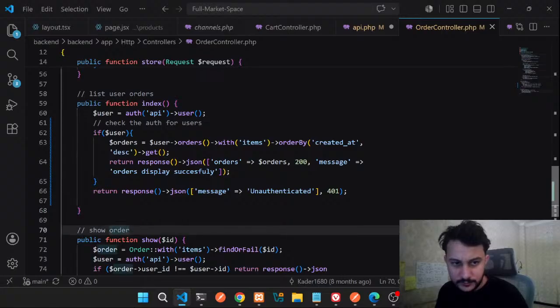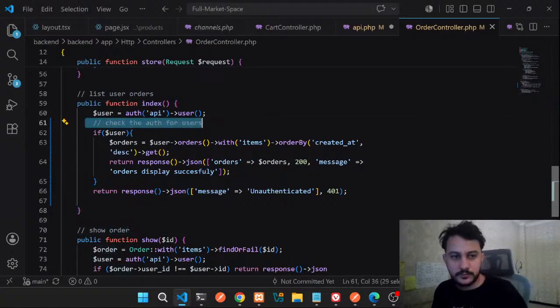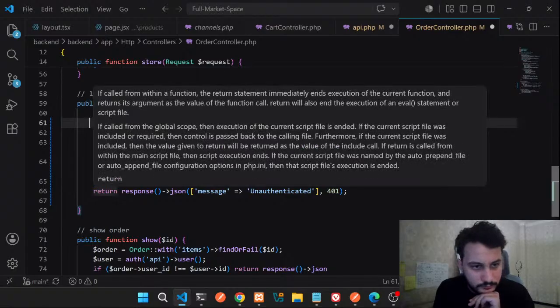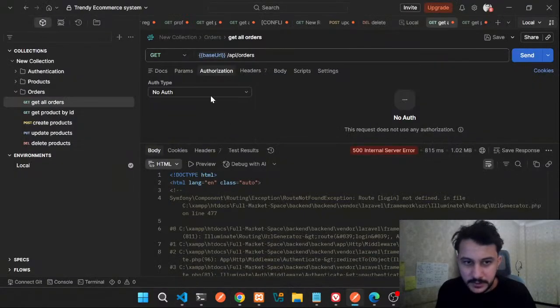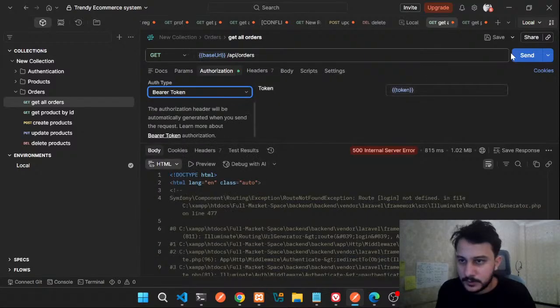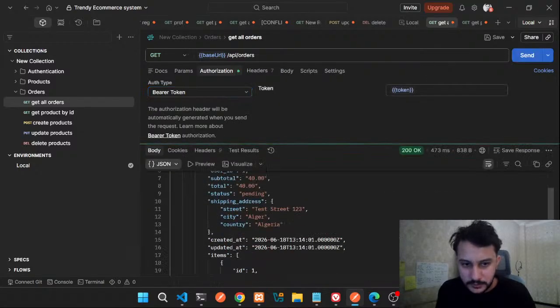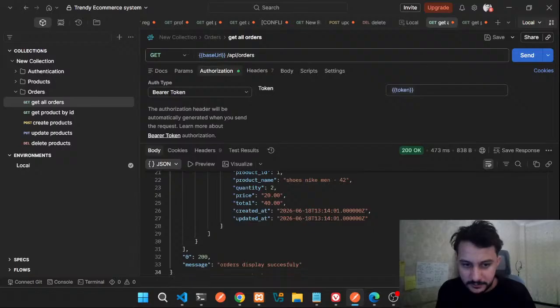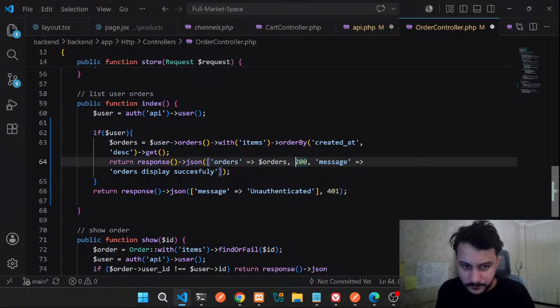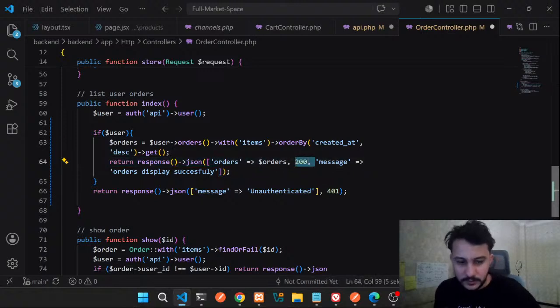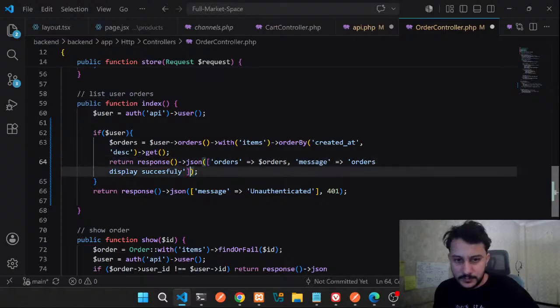So index. Okay, what if I'm authenticated? Orders, so the orders and the message, so here, no, it will be here, so the status code.